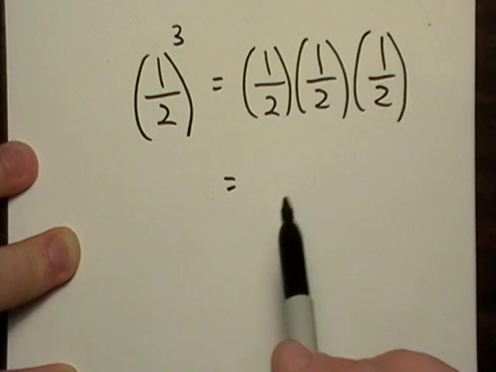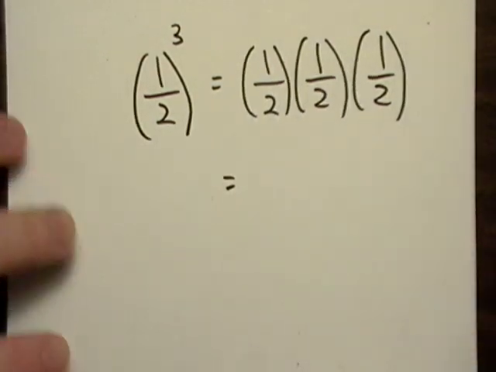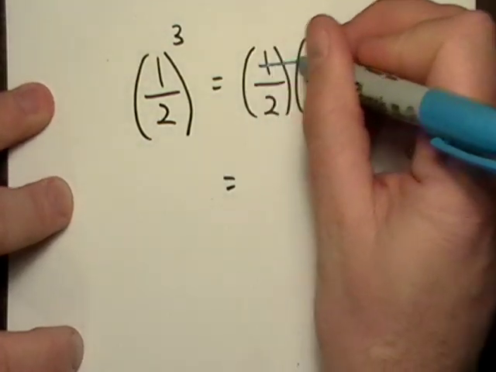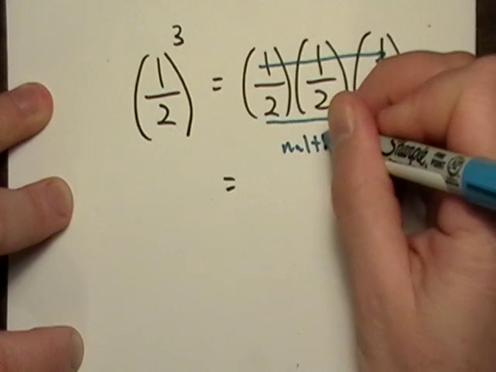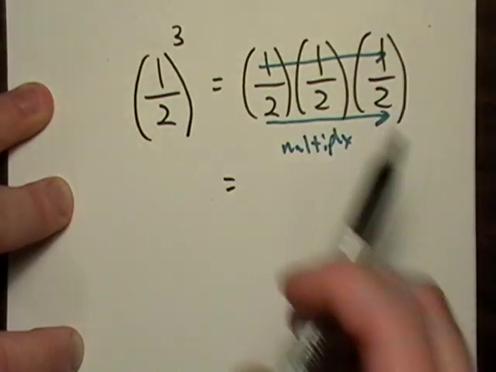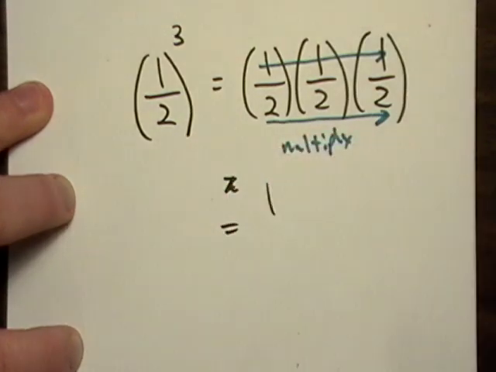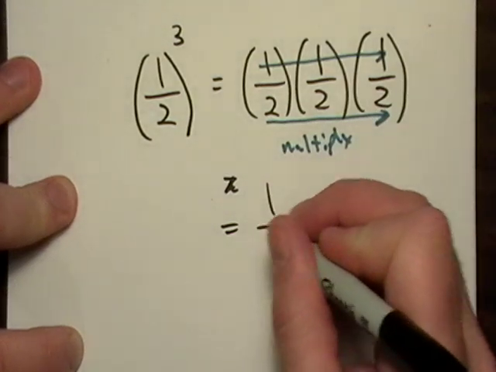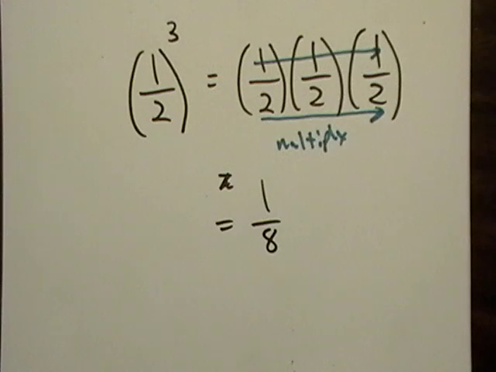And when you do multiplication, remember, you don't need to get common denominators. Multiplication and division are the easy ones to do, okay? So all we have to do is just multiply straight through. So that's what I'm going to do. I'm going to take my numerators and multiply them straight through. So 1 times 1 times 1 is still 1, right? Okay? 2 times 2 is 4 times 2 is 8. So we end up with 1/8. Okay?